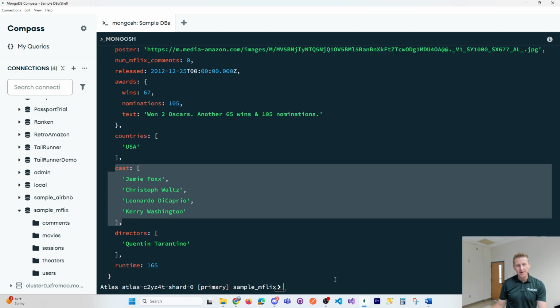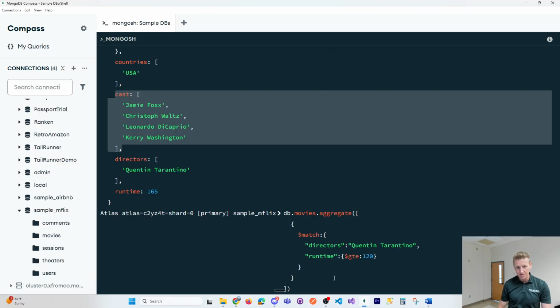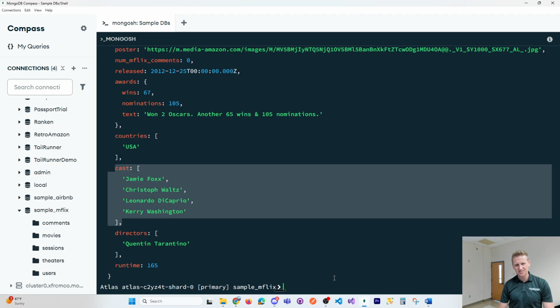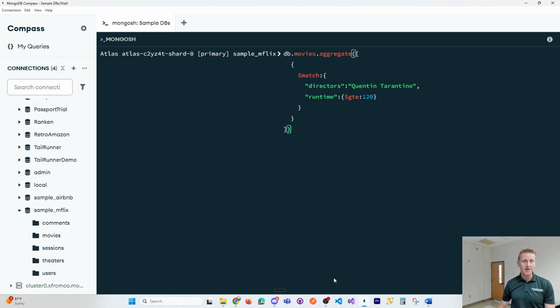So let's add an unwind. If I hit, just because I think it's clear the screen. Okay, I'm going to bring this command back. Now this object is the match object, so you pass in your next stage with the comma here, so the syntax is a little different.